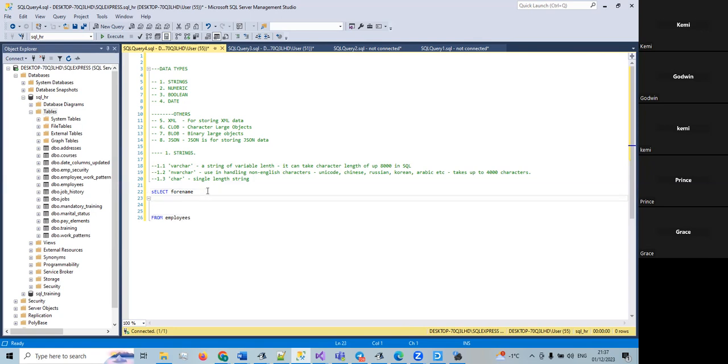So if we want to do this, we want to see, for example, I set the select forename. There's something I haven't showed you yet, the keyword cast. We haven't come across it yet.